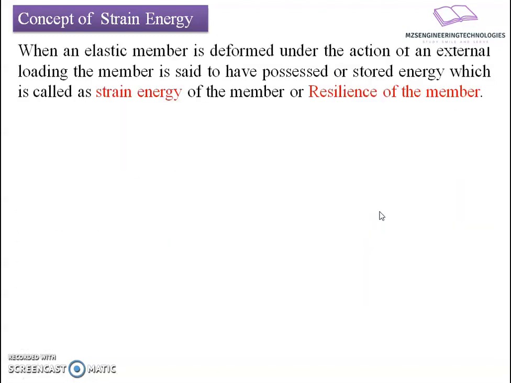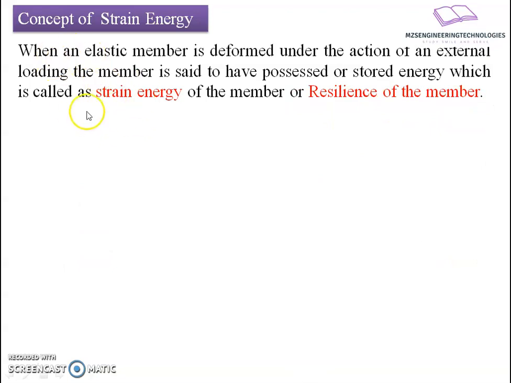Okay, so let's start with the definition of what a strain energy is. The definition can be stated as: when an elastic member is deformed under the action of external loading or force, the member is said to have stored energy, which is called the strain energy of the member or the resilience of the member. It's also called the resilience of the member.